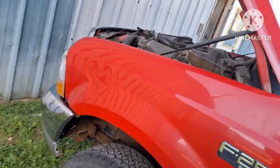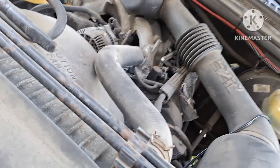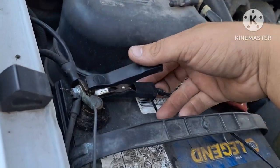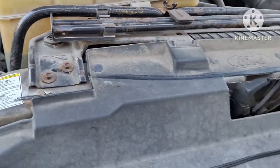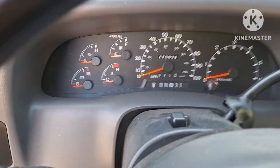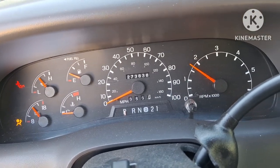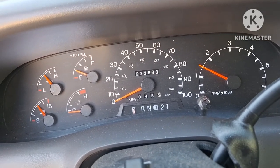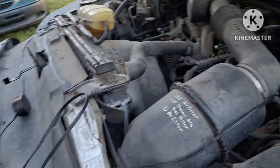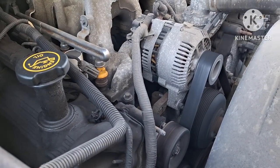Alright, now let's do the gasser. This one hasn't ran any longer than those two, but I know it'll start right up. For some reason, this thing runs real high when it's been sitting away — it'll take a while to start up, runs rough, and then it smooths out. It's definitely better now. It's still whining and sneezing a bit — running pretty good though.